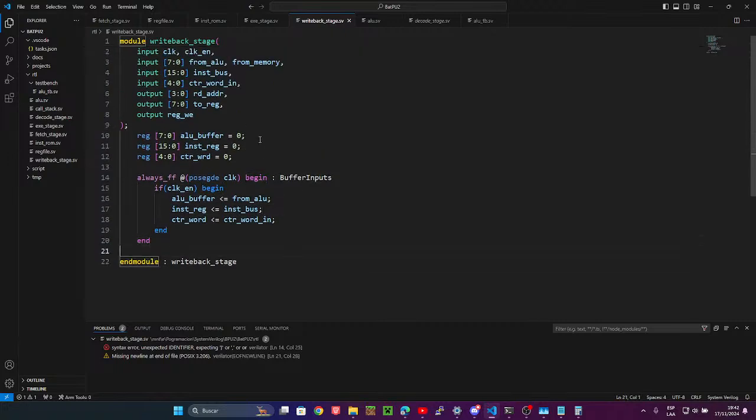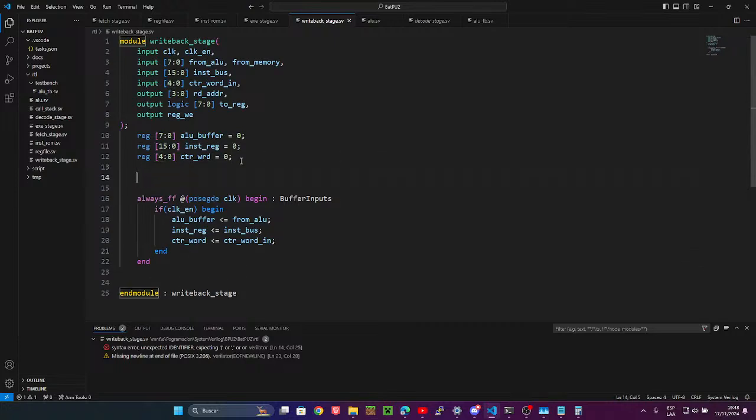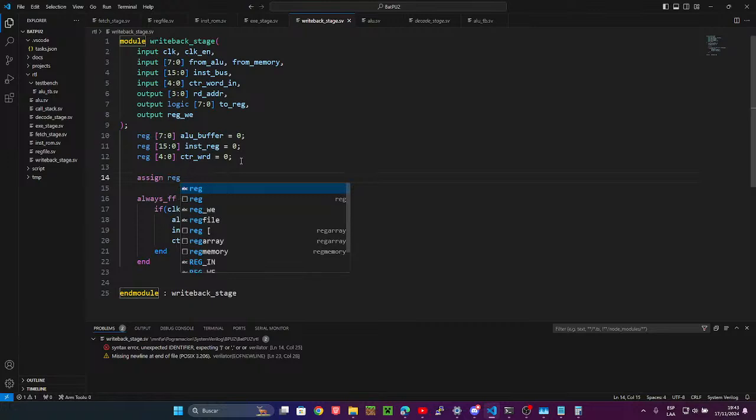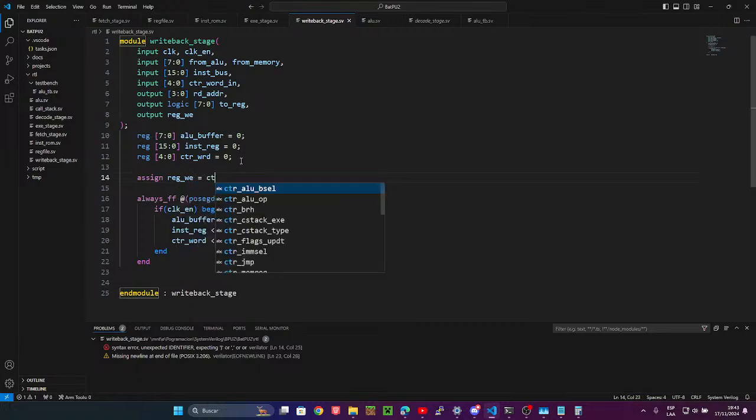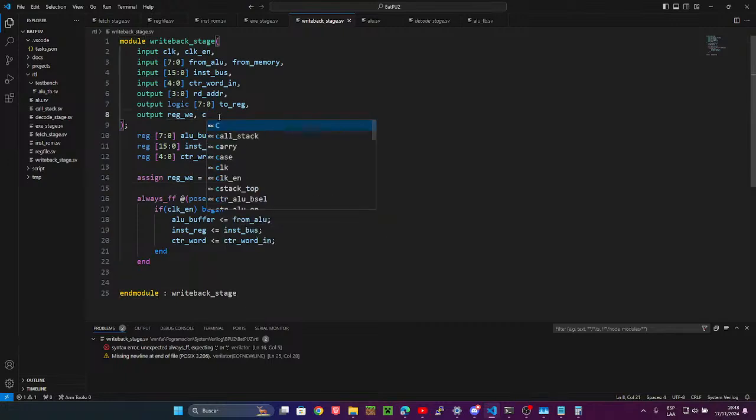Now we have to make our always comb block for the registers. So we declare this output as a logic. Oh, before that we can do the easy part. Assign reg write enable equals control word. Oh, by the way, I forgot, clock hold.